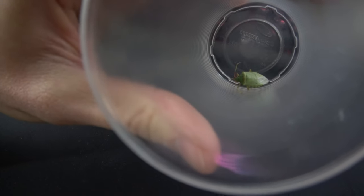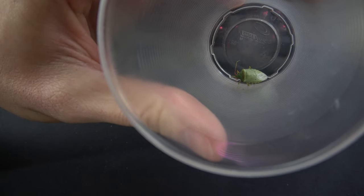I'm gonna show you the insect right now before we do the macro shot. Let me show you. So that's the bug. It's pretty small as you can see, and I actually want to get a shot of its face. So I figured it could be cool to show you guys how that is achieved. So let me go get the camera and I'll show you.